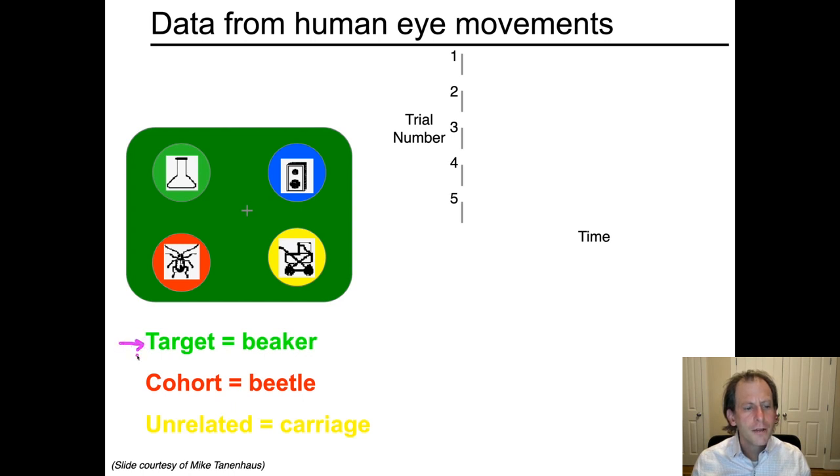In particular, if the target word is 'beaker,' then there's something called the cohort word, which is a word that sounds just like the target at the very beginning. There's also what's called a rhyme word, which is the speaker, which has the same ending as the target word beaker. Cohort means it's in the cohort of the words that have the same beginning. Rhyme means it's in the set of words that have the same rhyme. And then there's a fourth word whose label doesn't sound anything like the target. So we're interested in the time course of spoken word recognition. In particular, do people start discriminating whether the word that's being spoken is one word or the other before the word even finishes?